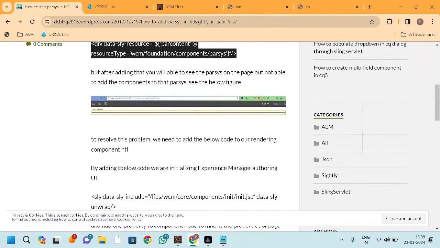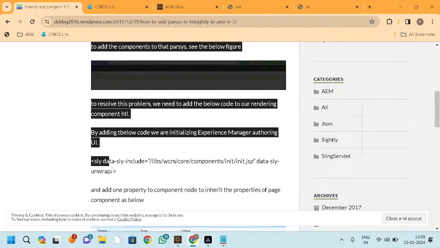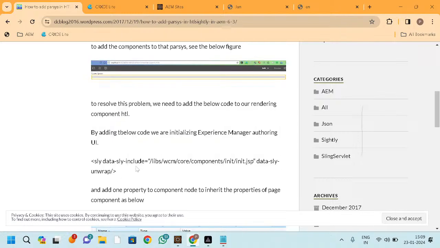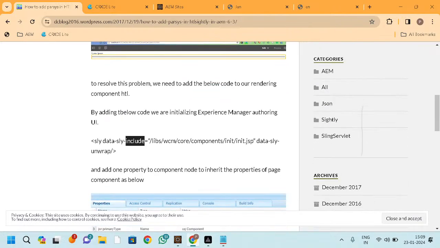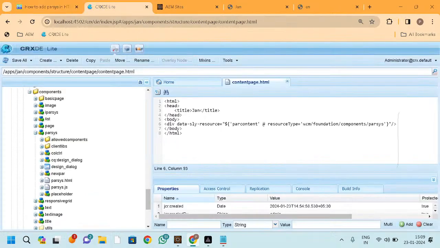So they have provided another path, that is, this is the path. Okay, so this is the init.jsp. Inside that they have fixed that issue. So we just simply need to use this. Okay, just simply copy, come here, and here we have to paste.